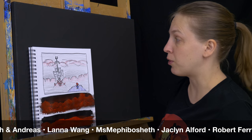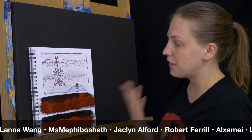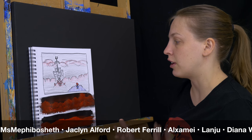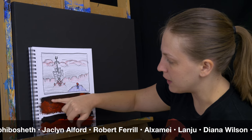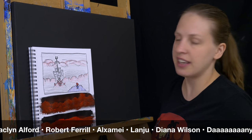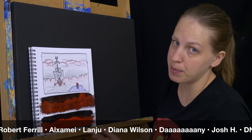So what I'm going to do first is lay down a lot of Mars Black paint and streak some of the cadmium through it and blend it in to make it a little bit softer, maybe a bit more like some faraway clouds, like you can see right here in the streak. And that'll help lighten up the Mars Black in preparation for doing the clouds on top.